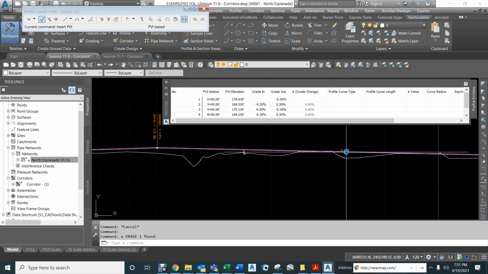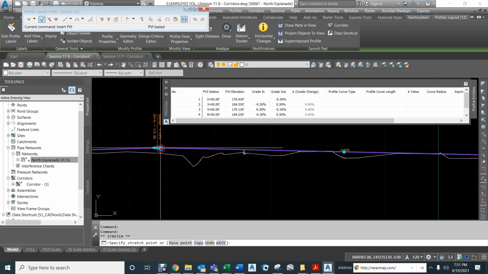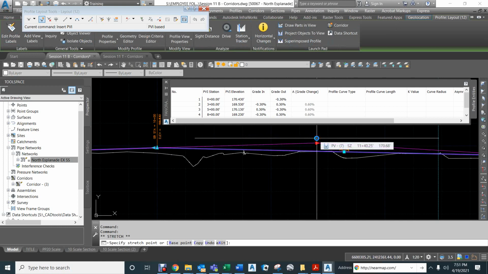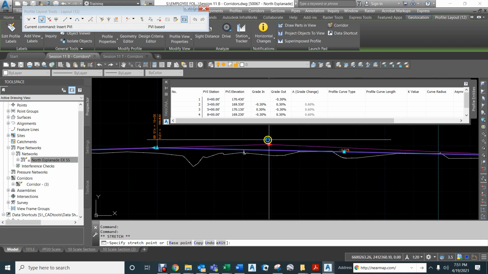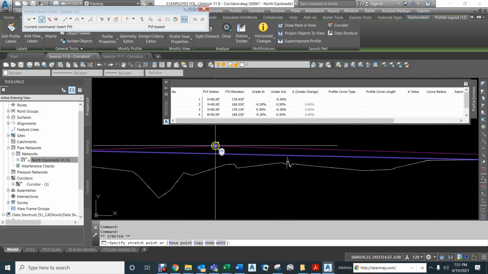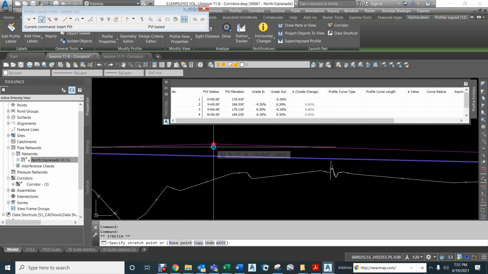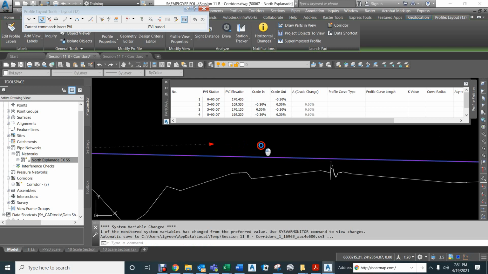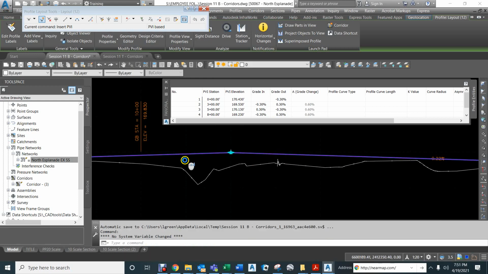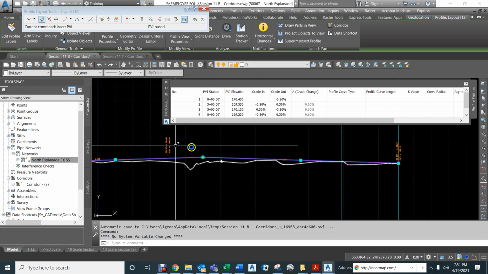It's not steep enough. How we can fix that pretty easily is to take this grip. As I move it out, it keeps the previous grade stationary and only steepens the front grade. So if I add another 50 feet onto this, and I say NEA to here, it's going to move that grip, and this remains at 0.3%.